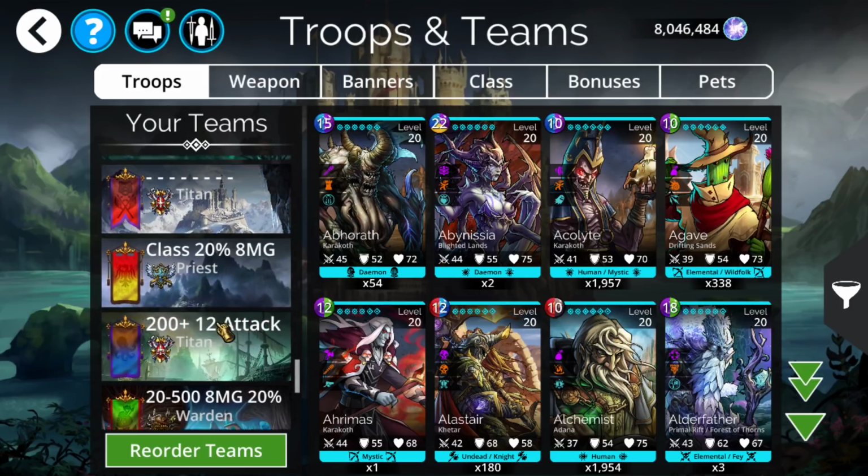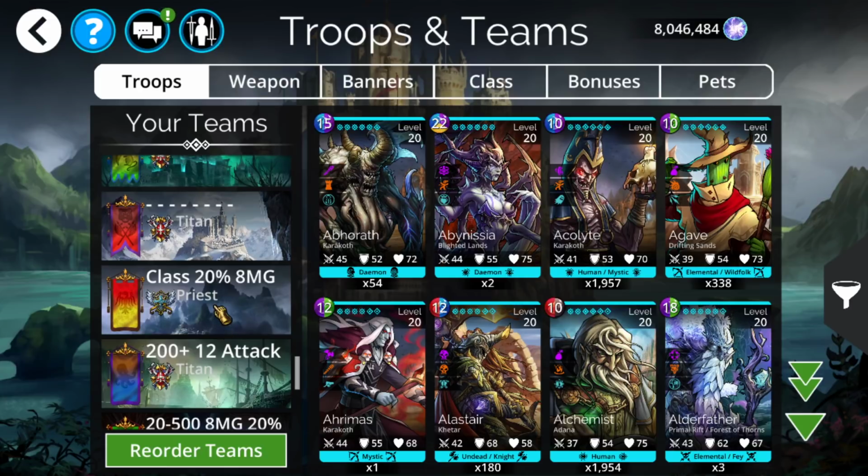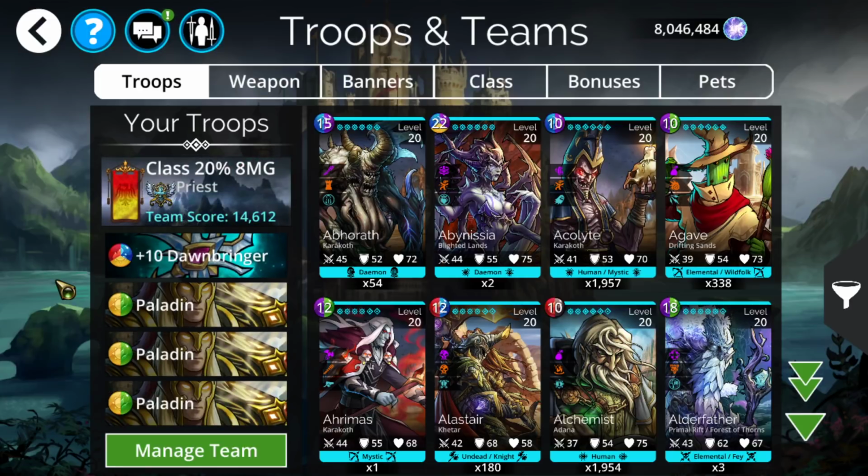And other than that, we have ourselves, of course, the class event for Priests this Thursday. As far as that, you can just end up spamming Paladin. You can end up doing this with an armor buff, or go more so the weapon route and end up going something like a Dawnbringer to get a bunch of boost ratio and end up killing them out that way.